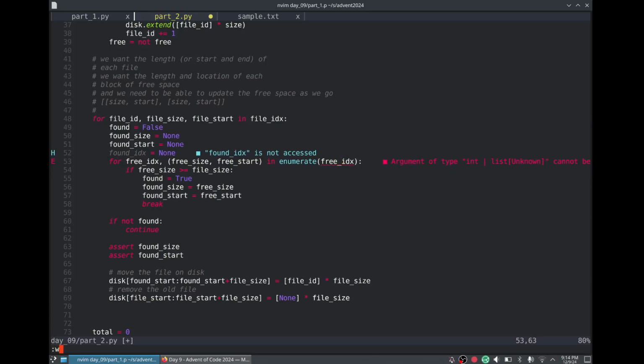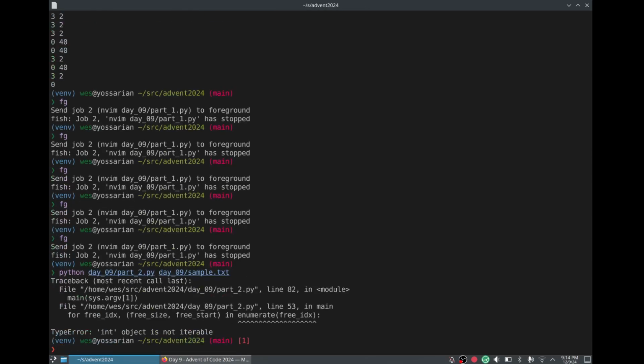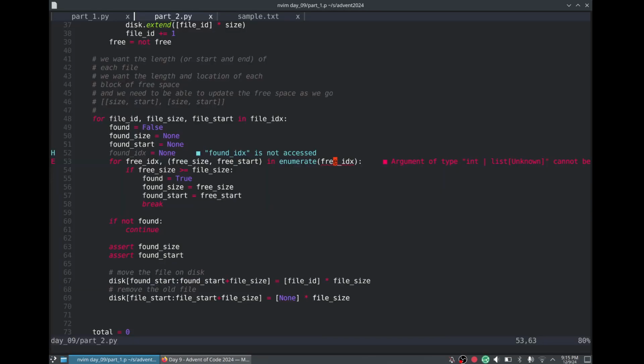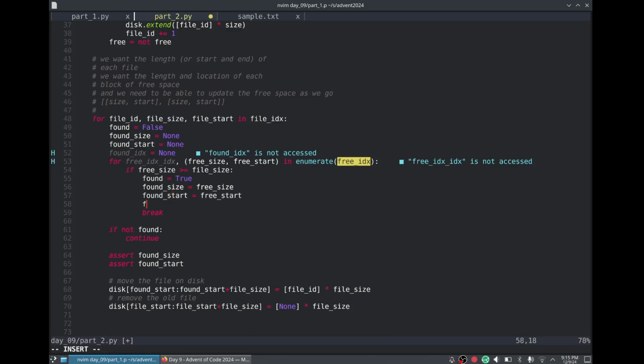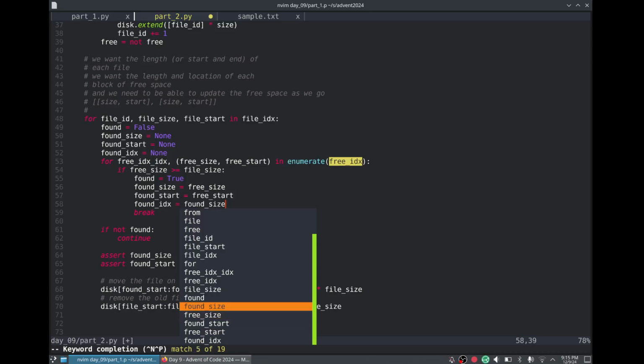I don't know why this is upset. Int is not iterable. Oh, right. Yeah, okay. If found index is equal to free index index.